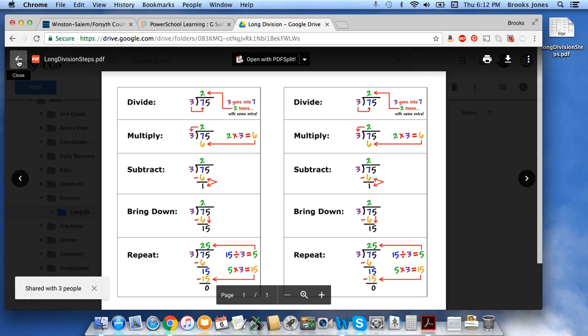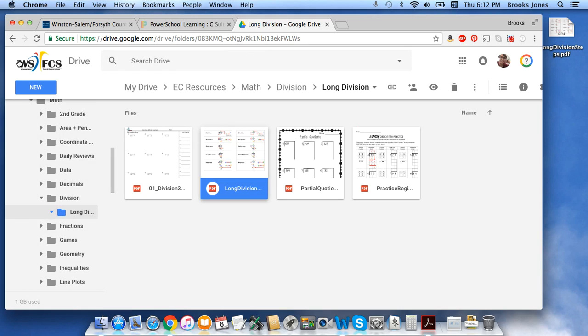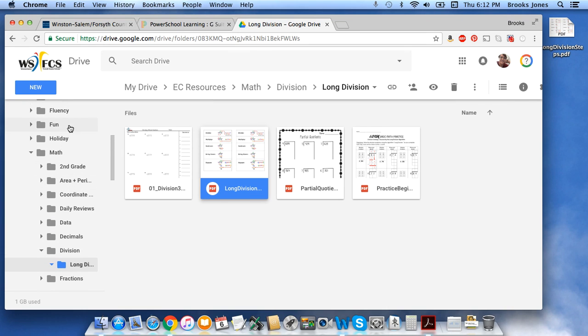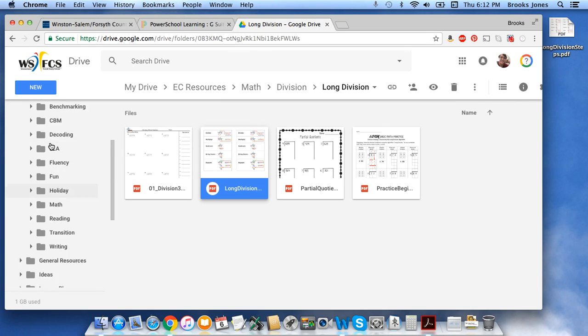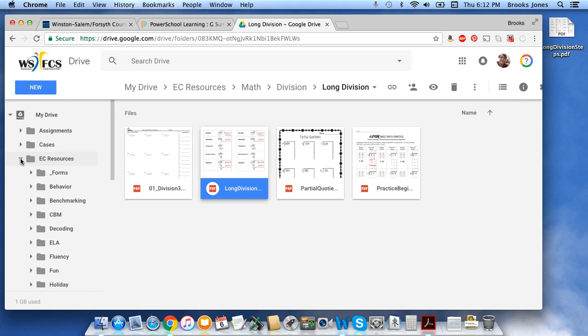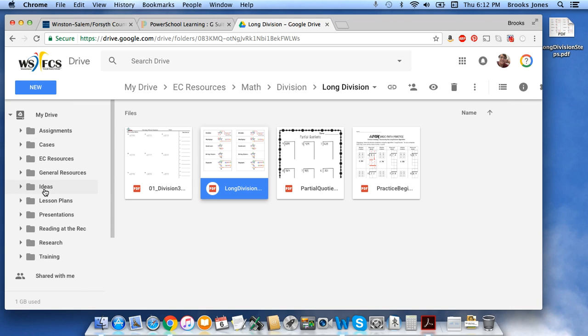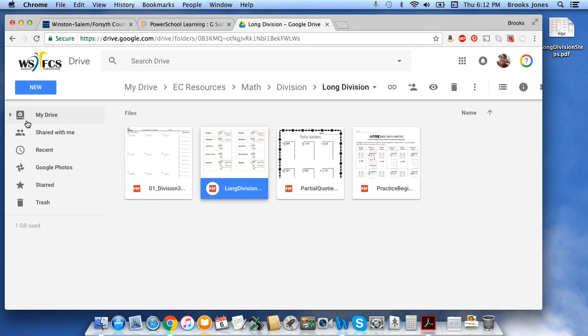I'm going to click on this close button, and let's pretend for a minute that I'm not me anymore, that I'm one of the recipients of the email that I just sent, that I have had a file shared with me and I want to know, well, where is it? Where can I find that? So it's not going to be in my drive in any of the folders that I set up. Notice how I collapsed everything on my drive, but you can see that I'm still in the long division folder because of this thing here at the top.